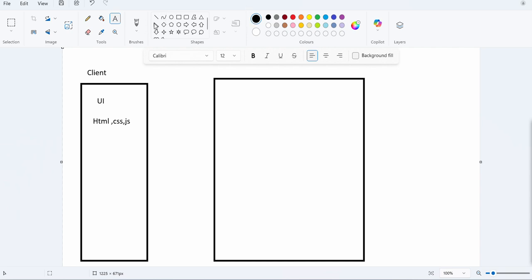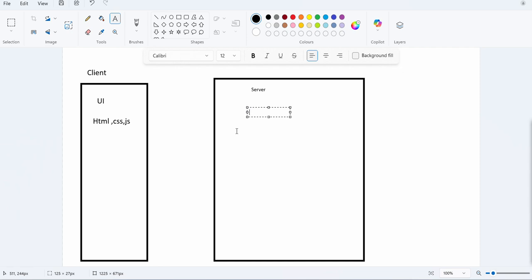Sorry guys. So generally, what is server? Server is hosting, and inside our server we have an application.